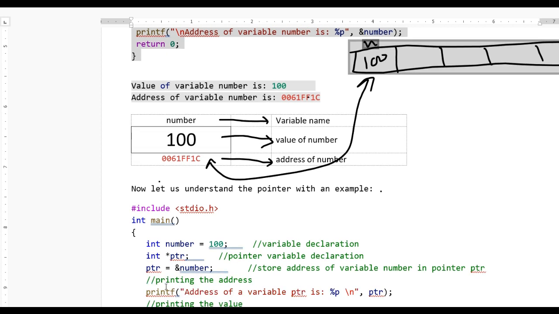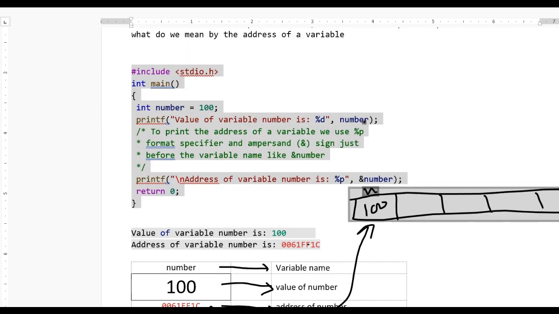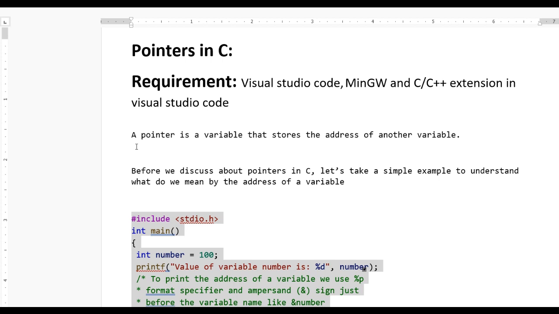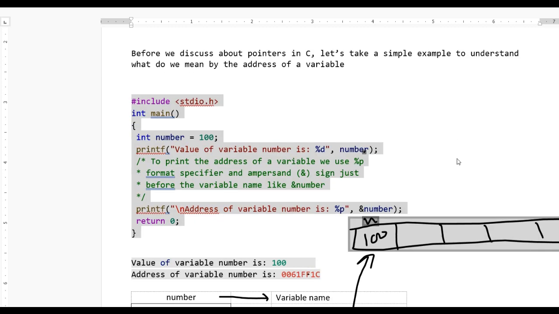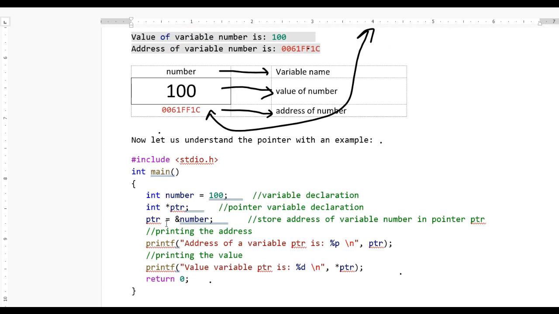Now the second step: ptr equals &number, which stores the address of the variable number in the pointer. According to the definition, a pointer is a variable that stores the address of another variable. So here you can easily understand that we define ptr equal to &number, which stores the address of this other variable number. So this is basically a pointer.